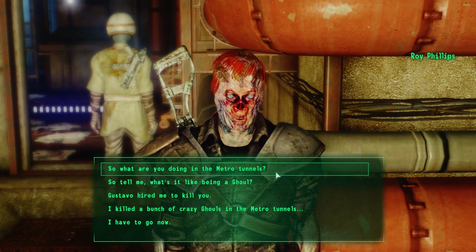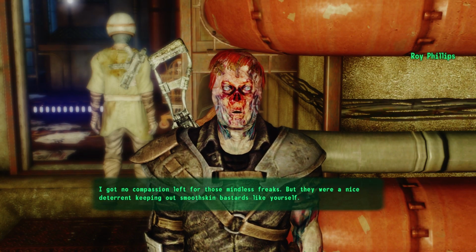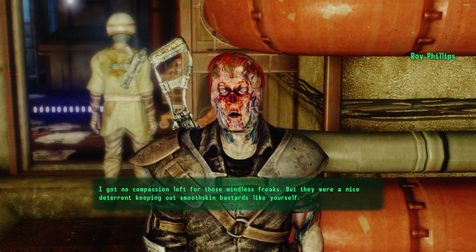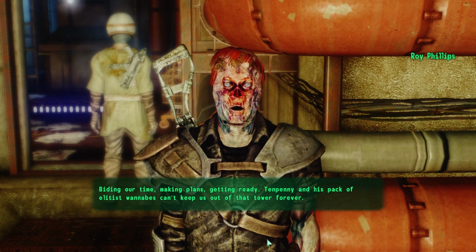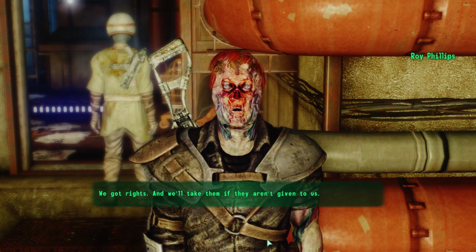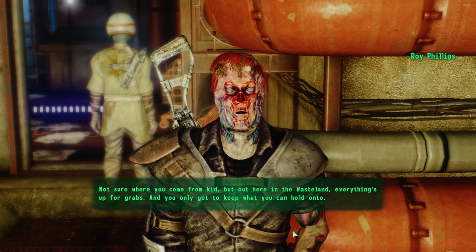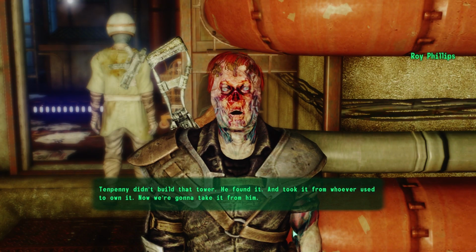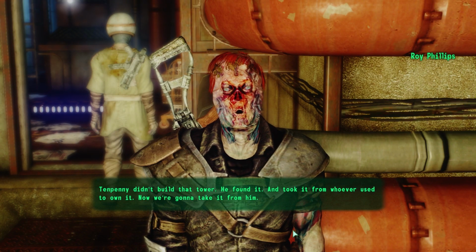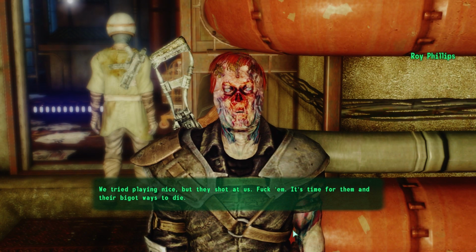What do you want? So I killed a bunch of crazy ghouls in the metro tunnels. So you killed a bunch of feral ghouls? Is that supposed to sound impressive? I got no compassion left for those mindless freaks. But they were a nice deterrent keeping out smooth-skinned bastards like yourself. So what are you doing in the metro tunnels? Biding our time, making plans, getting ready. Tenpenny and his pack of elitist wannabes can't keep us out of that tower forever. We've got rights, and we'll take them if they aren't given to us. It's Tenpenny's tower. He can do whatever he wants. Not sure where you come from, kid, but out here in the wasteland, everything's up for grabs, and you only get to keep what you can hold on to. Tenpenny didn't build that tower. He found it, and took it from whoever used to own it. Now we're gonna take it from him. We tried playing nice, but they shot at us. Fuck them. It's time for them and their bigot ways to die.